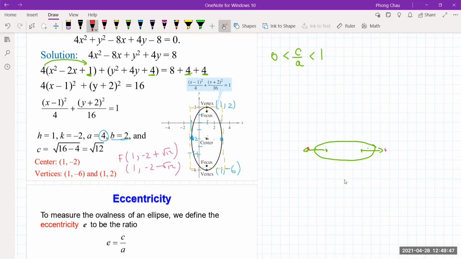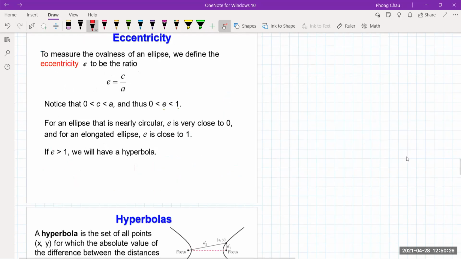Then what happens is, you see, the foci are always inside of it. So think of this as two parts of the ellipse, right? So it's going to point to this side. But if the focus is outside, then this part kind of turns outward, and that one raises up in this direction and opens the other way. Then we no longer have the ellipse, and we have two branches of what we call a hyperbola. Okay.